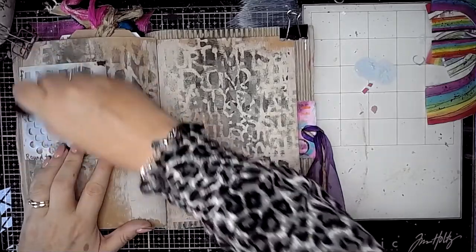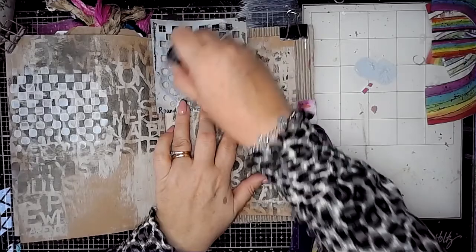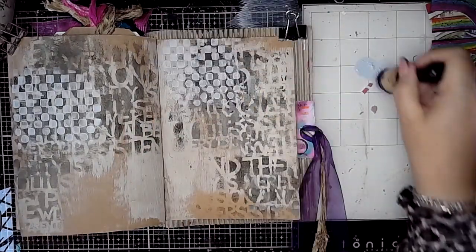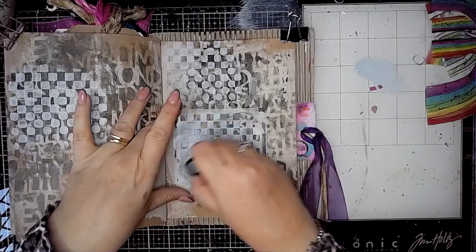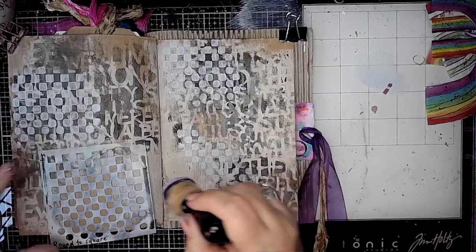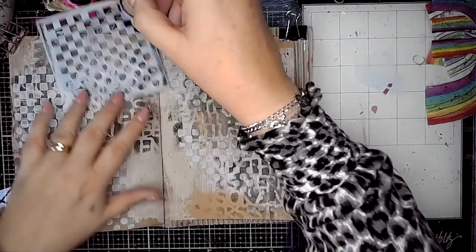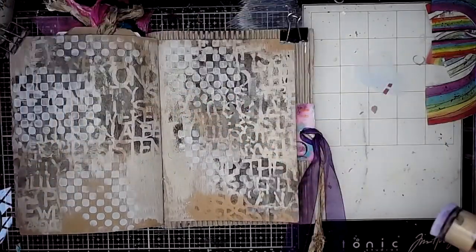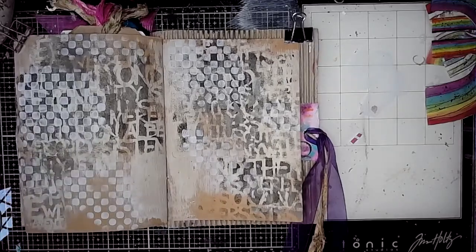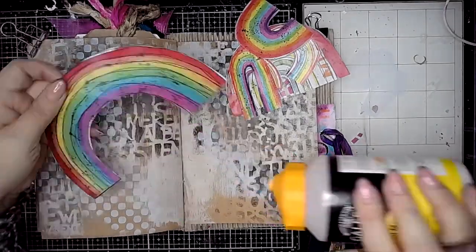So then I'm going in with mineral, and this is the round to square stencil. I'm just building up some layers of interest on this background, but I wanted to keep them quite neutral because I'm going to be going in with the Speckled Rainbows collage paper, which I designed for Scrap FX. So there's going to be quite a lot of colour going on there. This is going to be quite a simple page. There's not a lot happening apart from the stenciled background and the rainbows, and then there'll just be a quote. So it's a really quick and easy page to create.